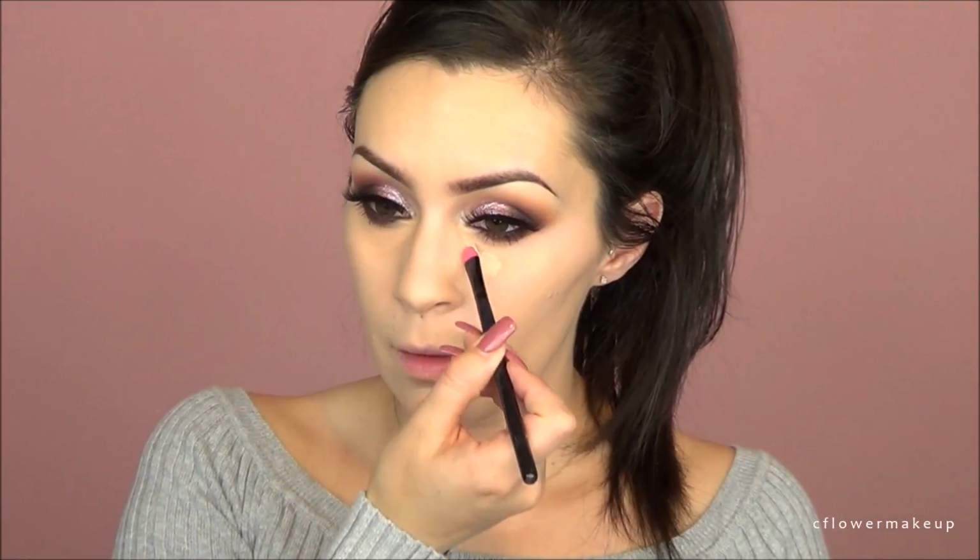And then I'm just going to go over that with some concealer, and I'm going to use the Urban Decay Naked Concealer, and I think I'm in the shade Fair. Well, actually I should get the one under it. This is a little bit too bright for me, but it's what I have and it's what I'm going to use, so I'm just going to apply that.